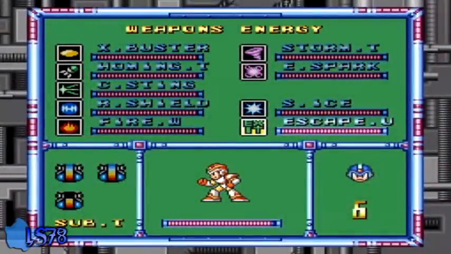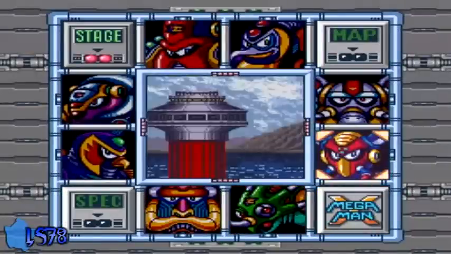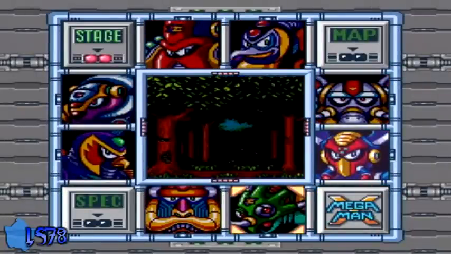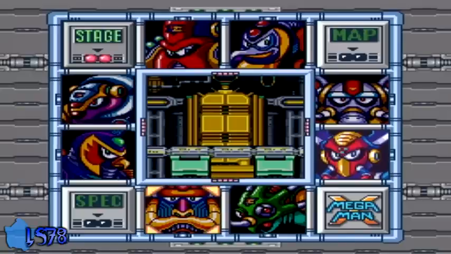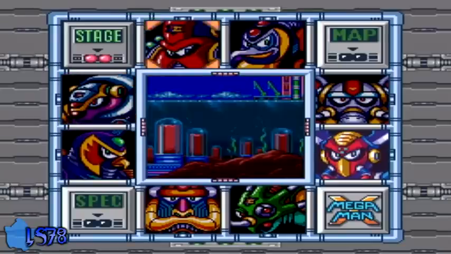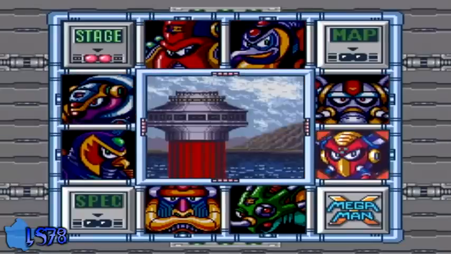And we can escape. I think we only have one more heart tank to go, right? Because we got the one for Flame Mammoth, we got the one for the Penguin, we got the one for the Chameleon just now. We got the one for Spark Mandrill and Storm Eagle. We got the one for Armor Armadillo, and we got the one for Launch Octopus. Yeah, we only have one more.